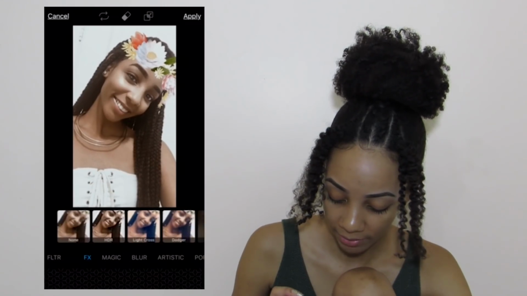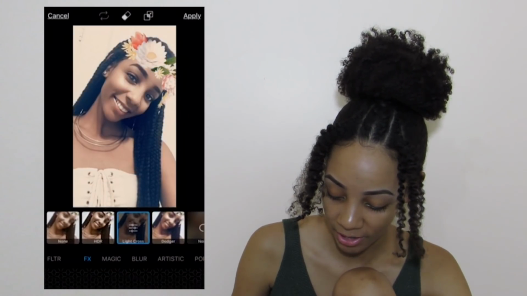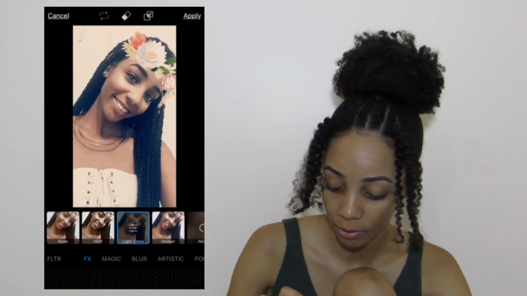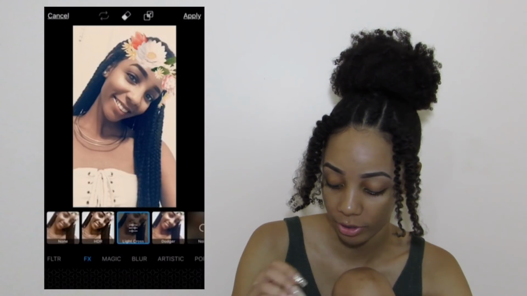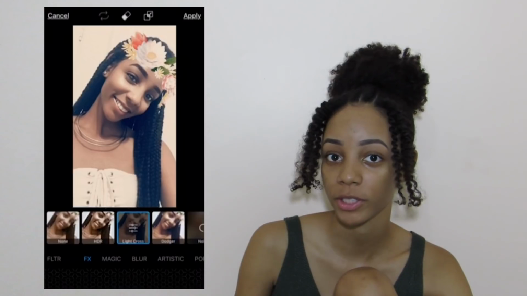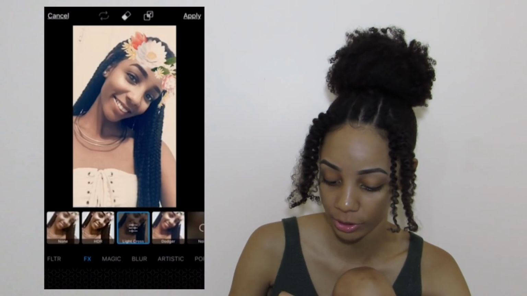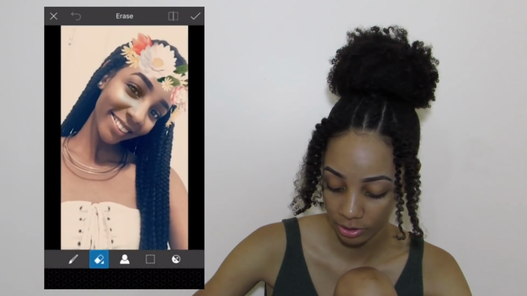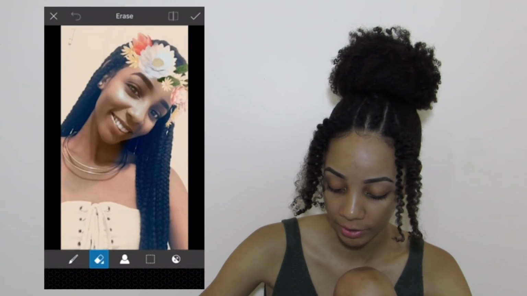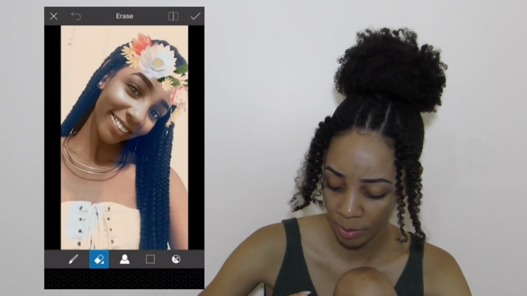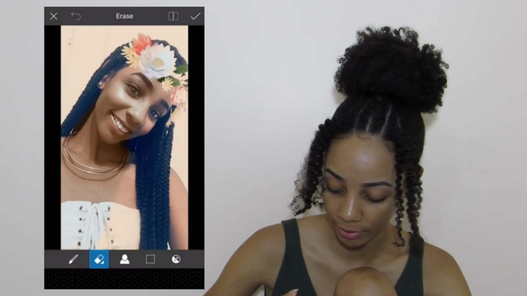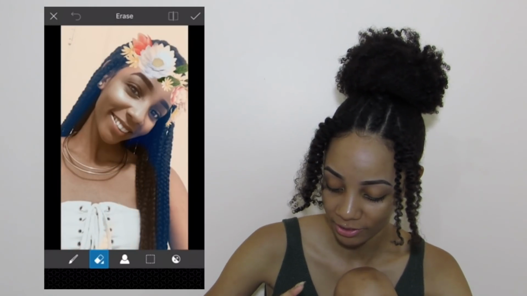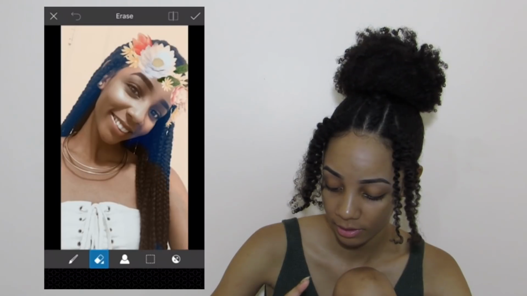Okay, click the plus, click on the picture you want to edit, go into effects, go into FX, then click on light cross. Now you see we have that brownish background, but I don't want the filter on me. So we're going to click that little eraser tool at the top and just erase the filter from my body. This won't be perfect because I don't have the time for that. You get the gist.